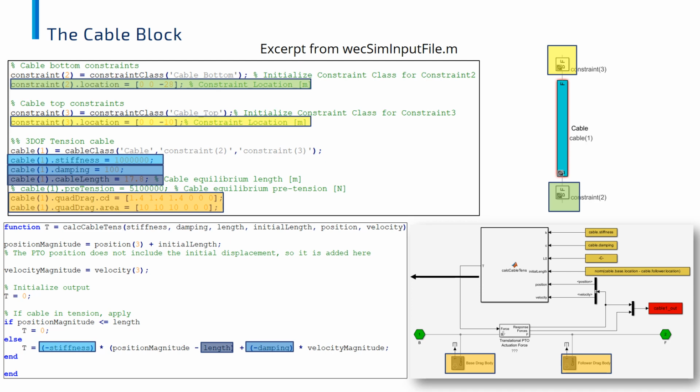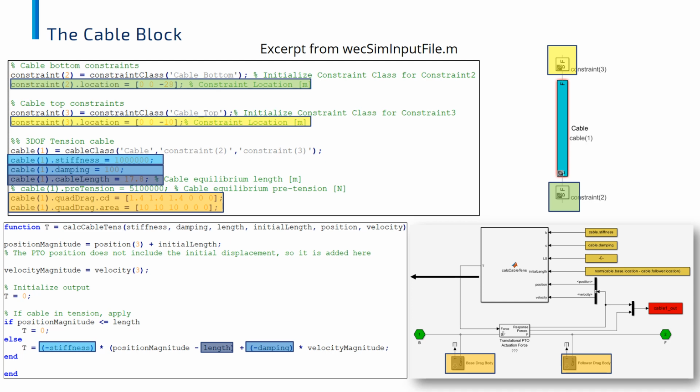In the first code block, the WEC-Sim input file, notice that the cable pretension argument is actually commented out here. Now there are ways that we can use this as an input argument, and we'll get to that in a subsequent slide. But note that it also doesn't appear as an input argument to the MATLAB function block in the lower code segment. That's because the pretension will be used with a different set of input arguments to calculate the initial length of the cable. So even though it doesn't appear in here as though it affects the calculation, in fact it does.